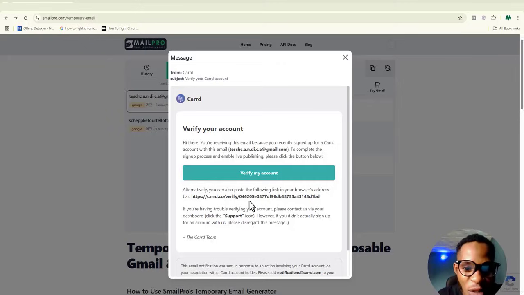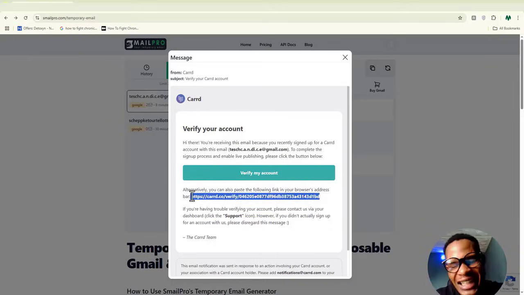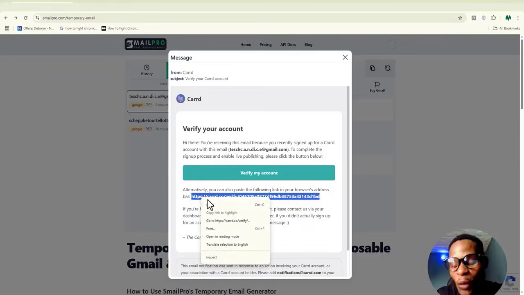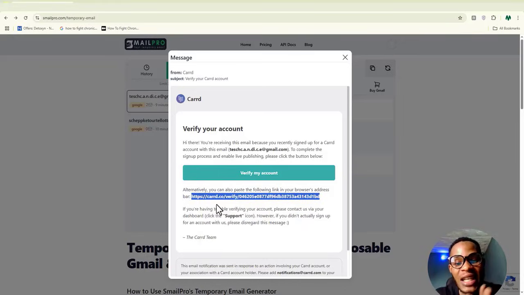Alright, so what if I told you there was a way to instantly create temporary email addresses for verification? No sign up, no spam, and no strings attached. So this one trick would allow you to bypass email verification in seconds. And the best part about this is that it works every time and is 100% free.